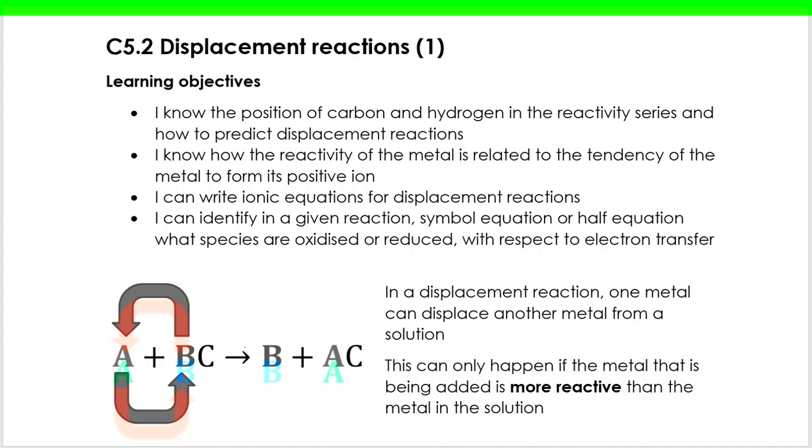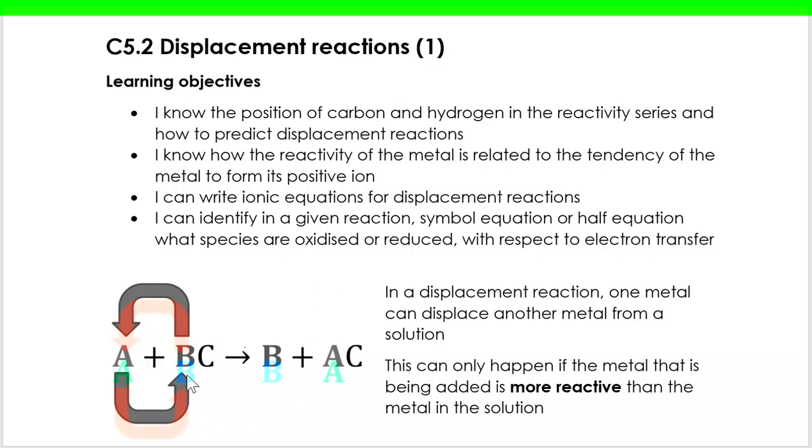And we're also going to take a look at ionic equations and half equations. And finally, we are going to look at the concept of oxidation and reduction with the consideration of loss or gain of electrons. So at the bottom of this, we have an illustration of a displacement reaction.